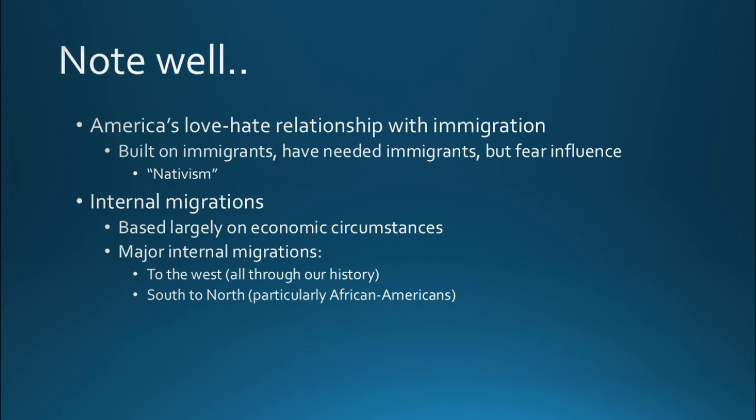Also, don't forget internal migrations, which are usually based on economic circumstances. The two most important of these, of course, are the overall migration throughout our history toward the West. From the time of the colonists in Jamestown and the Plymouth Plantation in Massachusetts, people here have been looking to the West. That's where the new land was.